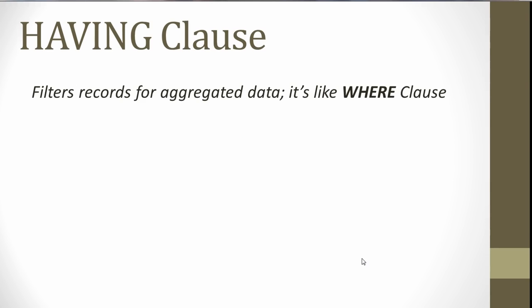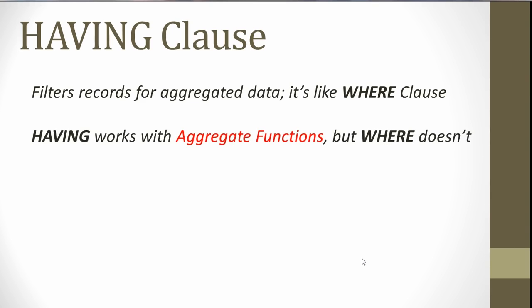Now let's look at the having clause. What does having do? It acts like a where clause, but it mostly works with aggregated data. It filters records and we can use it with aggregate functions. For example, in a where statement you cannot say where the sum of a column is equal to, or the average of a column is less than. You cannot use such a filter in the where clause, but you can use the having clause for that purpose. That's the difference between these two.